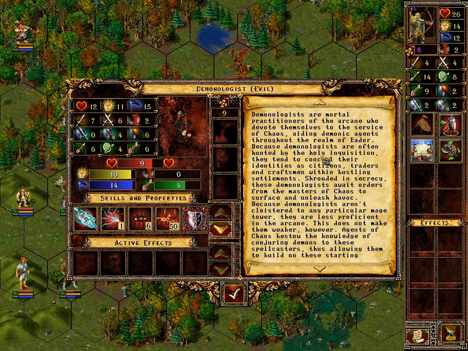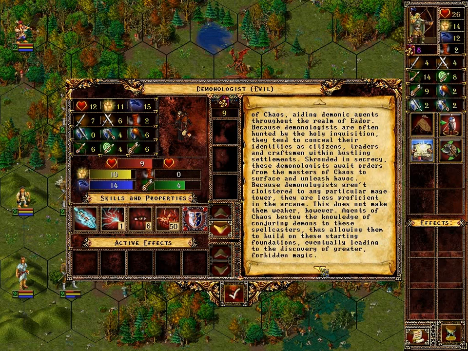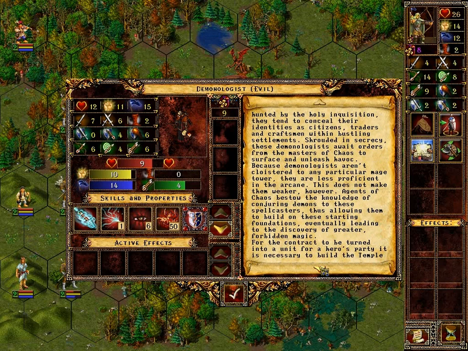Because demologists aren't cloistered to any particular mage tower, they are less proficient in the arcane. This does not make them weaker, however. Agents of Chaos bestow the knowledge of conjuring demons to these spellcasters, thus allowing them to build on these starting foundations, eventually leading to the discovery of greater forbidden magic. For the contract, okay, let's get about the contract.